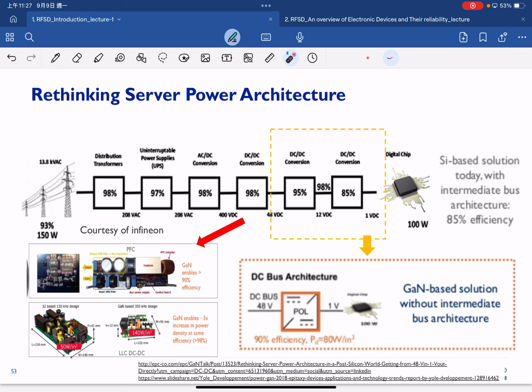So here is the idea. This is the power that is generated by the power plant and then delivered by the high-voltage transmission line. You can find out that the voltage applied on top of this high-voltage transmission line is extremely high, more than 10 kV. But the digital chips that we use, for example in our notebooks and cell phones, only need 1 volt DC. But the electrical power generated by the power plant starts from such a high AC.